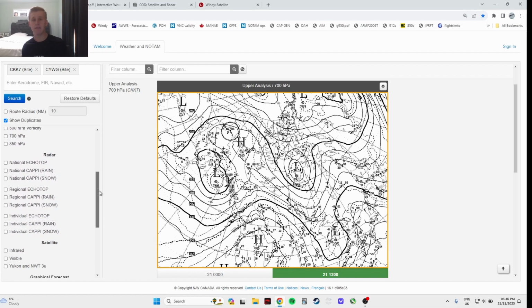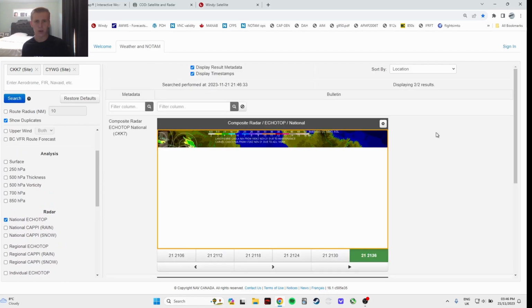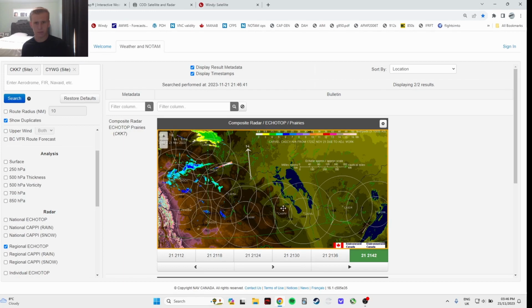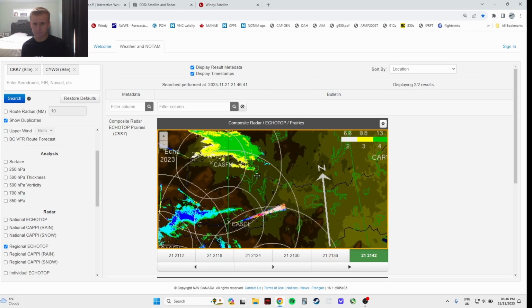Radar is very, very useful, both for VFR and IFR pilots. This is a ground radar, it's not radar on board the airplane, which is even more useful. But with ground radar, you can look at echo tops. Echo tops tell you the cloud top, very useful for an IFR pilot, or maybe someone that wanted to go VFR over the top. We'll load that up right now just to show you what this looks like. And here we go. Actually, let's do regional.